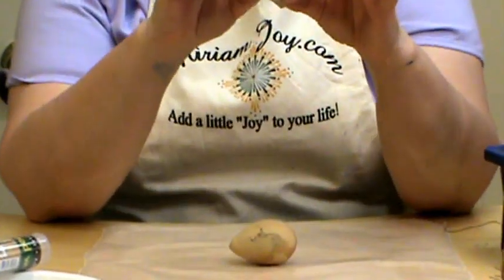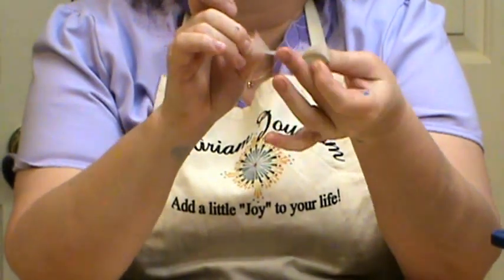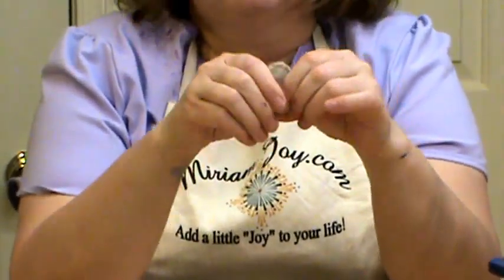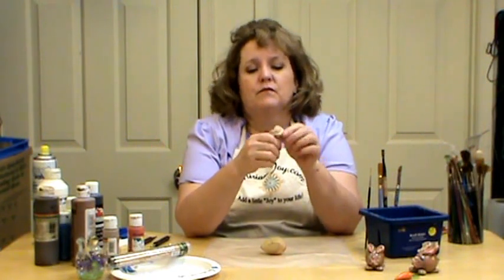And one of the most important things about QuikWood is you have to remove the plastic wrapper, and you don't want to do that till you're starting to use it. But a lot of people forget to remove that, and they call me up, or in class they'll be sitting there and they'll ask me what's wrong, and I'll pull the wrapper out of their QuikWood. So it's real important to do that.